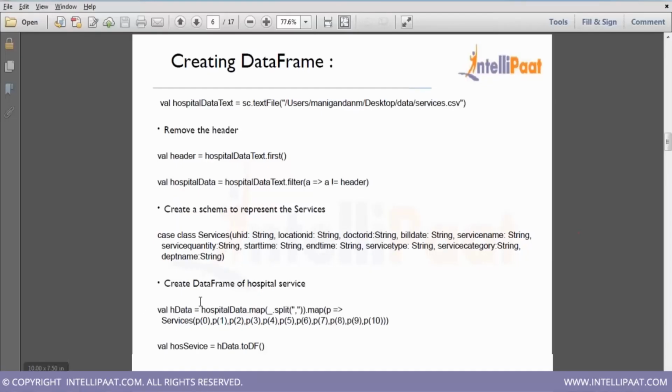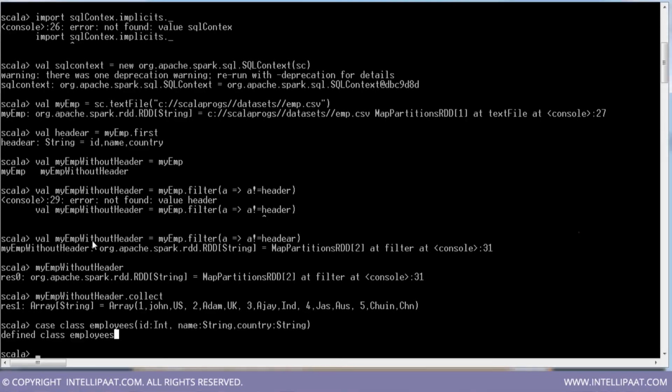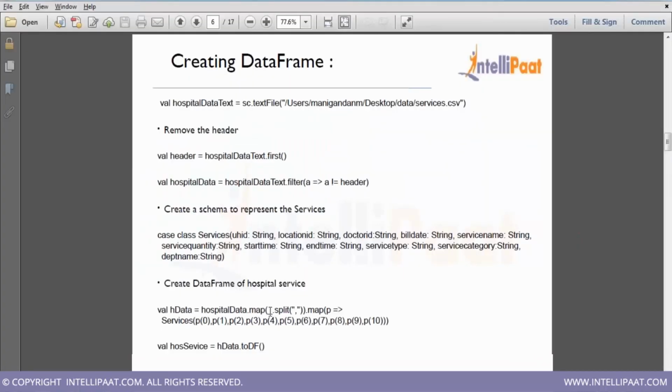Now I'm going to map this case class to my fresh RDD, which is the RDD without header.